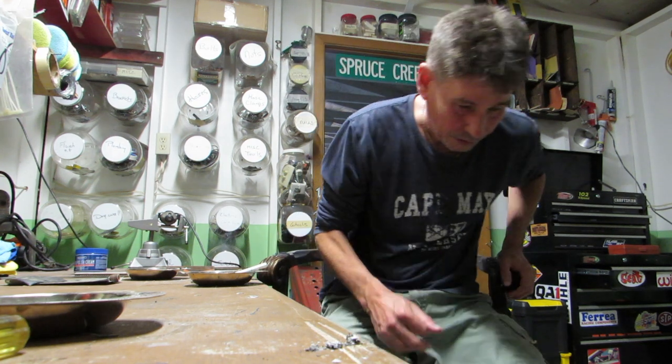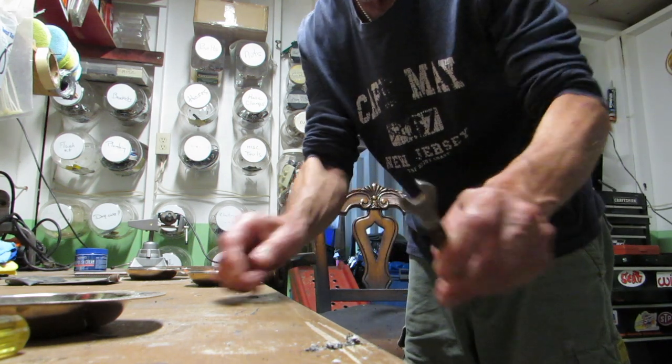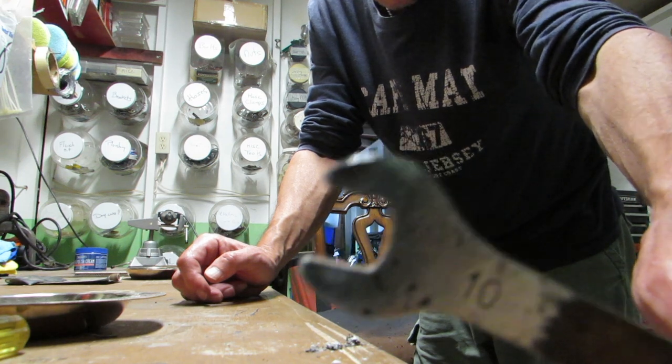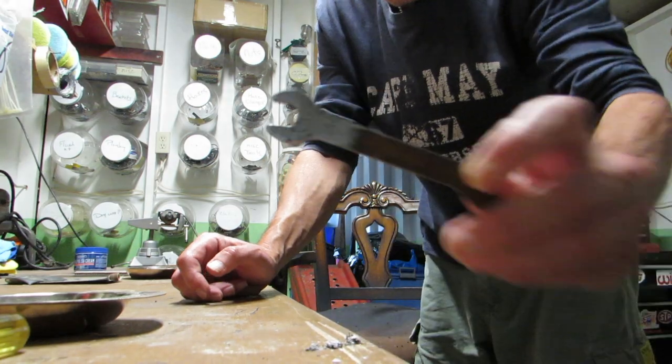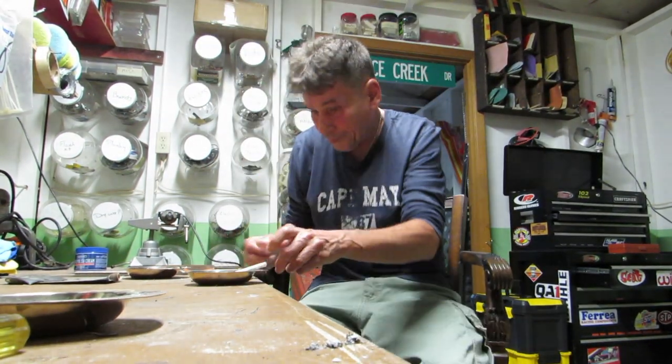And this one's pitted too. And the older they get, and the longer they sit around, the more pitted they get. You see, that's 10 millimeter. You see how dirty it was? It's a bummer. It's a real bummer. But anyway, enough about that.